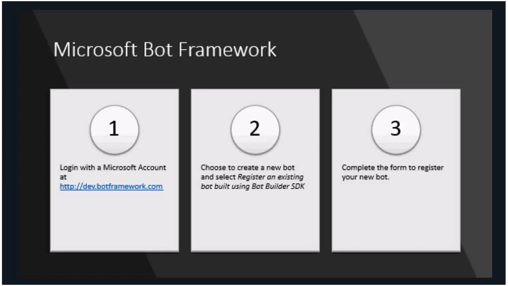It has to be either on a server hosted on premises with port 80 and port 443 exposed, because it actually uses SSL. So port 443, making sure that is exposed to the internet, or hosted in the cloud someplace on a web server with port 443 exposed, so that the bot framework can communicate to that. So once you've got your bot hosted someplace, then you can go into the bot framework, configure it, and tell the bot framework what endpoints you want your bot to communicate on, whether it is the web endpoint, Skype, Facebook, Twitter, etc., or not Twitter, SMS.